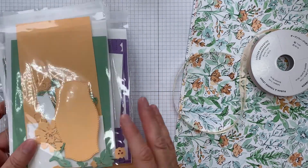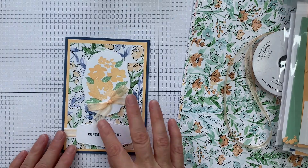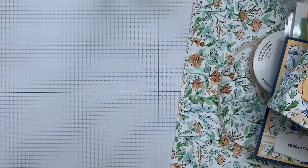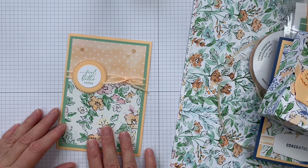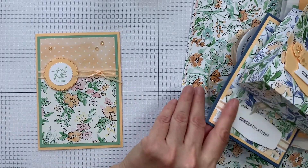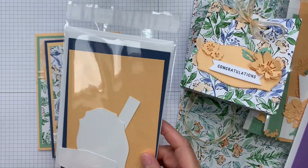I'll give you a little sneak peek of some of the projects we'll actually do. We've got a congratulations card that is simply stamped, a matching gift bag that is die cut, and a little get well card that really focuses on the paper. The other dies I use are the Tasteful Touches, but those die pieces will be included in your kits where you need them, so any of the cards that use these die cut pieces will be included.